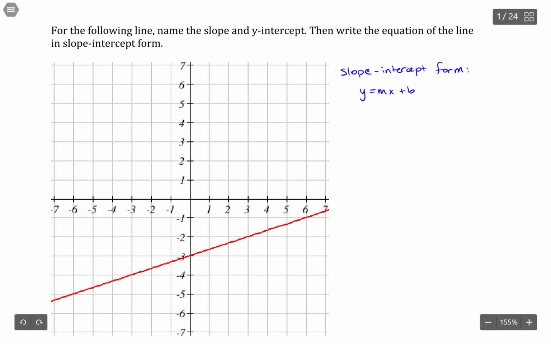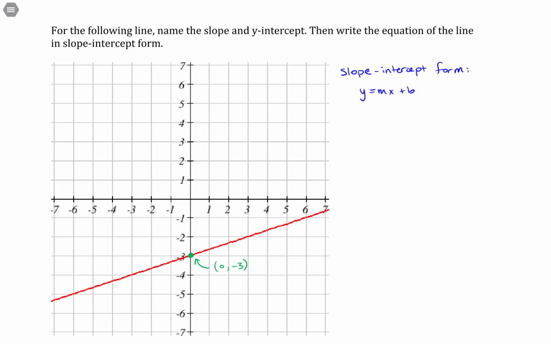So for instance, in order to get the y-intercept, all we need to know is where does the graph pass through the x-axis? Or, my fault, the y-axis, that is. So this point right here is where the line is passing through the y-axis, which is at the point (0, -3). And usually it's just the -3 that's important because for any y-intercept, the x-coordinate will always be 0. So that tells me the value of b, which is -3.